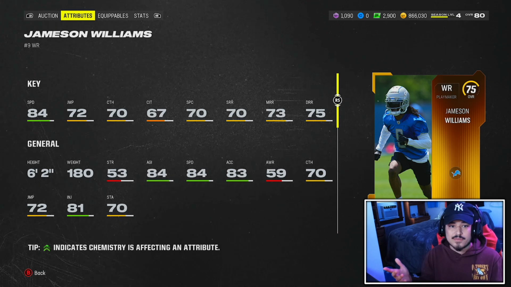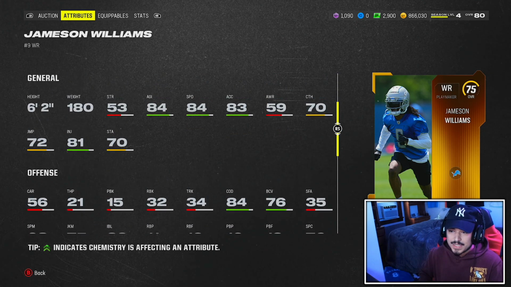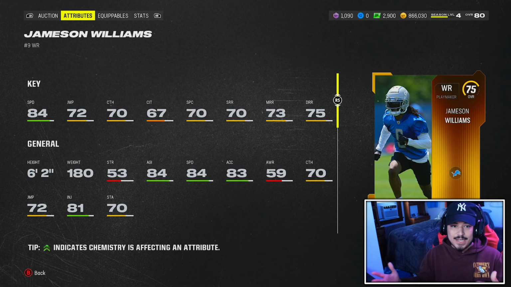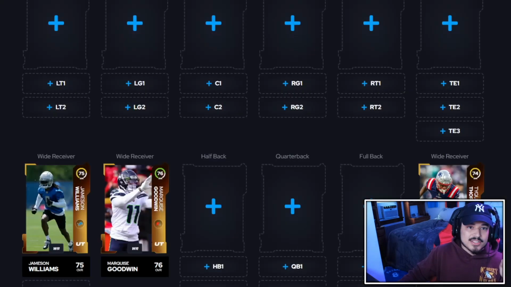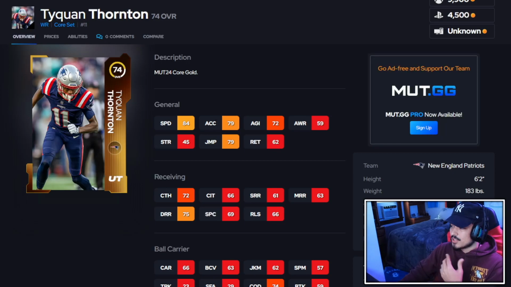You're never going to find a budget receiver early game that can do everything. I mean, he definitely has his holes, but he's only going for 8K in this card. You could add him to your team, and 84 speed, no matter how much the card costs. So yeah, Jameson Williams is a great start. And for the rest of the receivers, joining Jameson Williams, we have Marquise Goodwin and Taquan Thornton. Taquan Thornton is also a pretty solid card here, 84 speed as well at 6'2". To me, he has worse acceleration than Jameson, so I put Jameson over him.